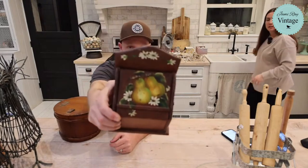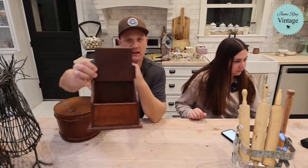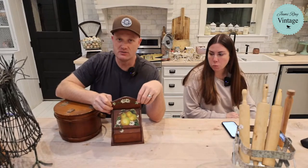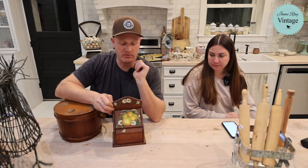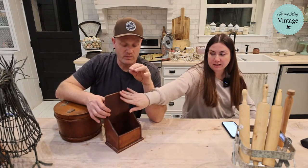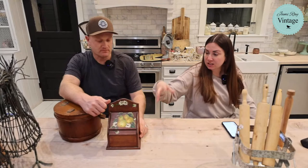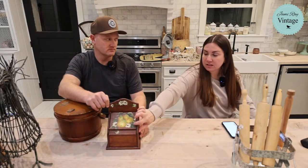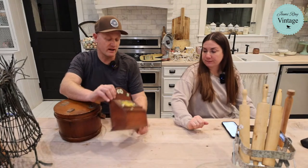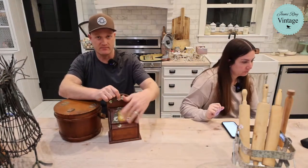There was a little debate about this in the Ray household. This is hand-painted, signed, and on the inside there's an inscription to a daughter on this little recipe box. I was like, we should leave that. I don't hate the pears, but the rest is a little too dark and dated. So we might paint it — I'm not going to paint the inside with the cute note, but the pears are probably going. Last time I did one of these I painted it, decoupaged the sides, and did a little stenciled bird. It was $2 and we're selling it for $28.95.